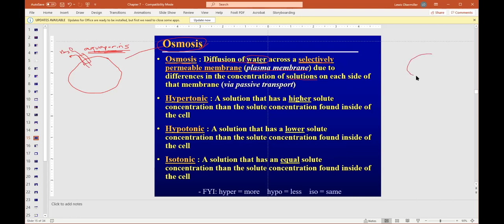Let's say that you are shipwrecked and you're in the ocean, and this will be my person. Probably not smiling because they're shipwrecked, but whatever. And they have a stomach, and that stomach is here. That stomach is lined with cells. I'm not going to draw the whole thing, but your stomach is lined with cells. And let's say you're going to drink the salt water. You don't want to do that.